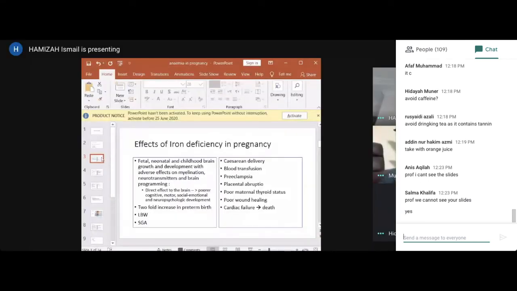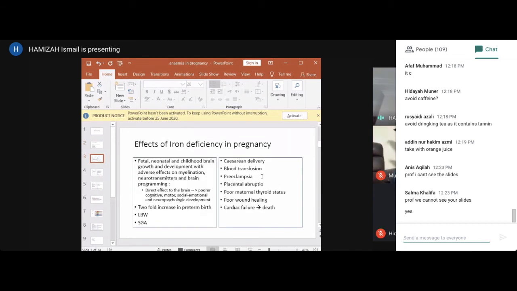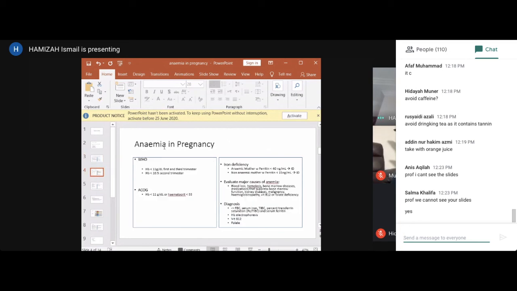You can see it now, Prof. Okay, this history from earlier you all must have mastered by year 5. Master this, and master taking the diet history, which is usually lacking. Okay, earlier Kaya spoke about more of the maternal problem. Now is the fetal. There is direct effect to the brain: poor cognitive, motor, social, emotional and neuropsychological. And it is observed up to 9 or 10 years in this child, after delivery of a mother with iron deficiency, and the child will get iron deficiency. That's why now it's something like routine that the pediatricians are giving iron supplement to the babies. And there is twofold increase in preterm birth, low birth weight and SGA. Okay, that's your definition from earlier.